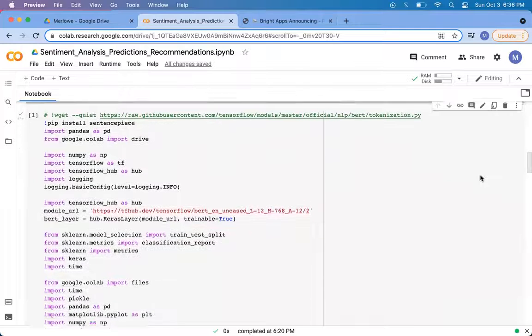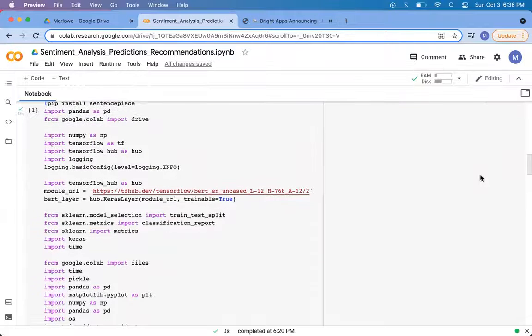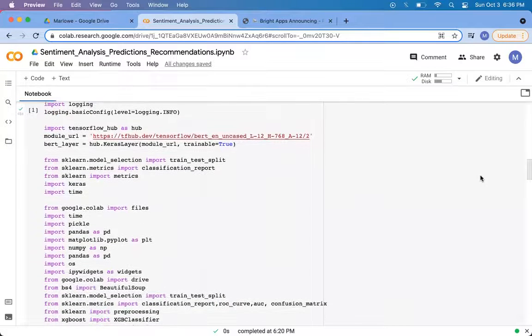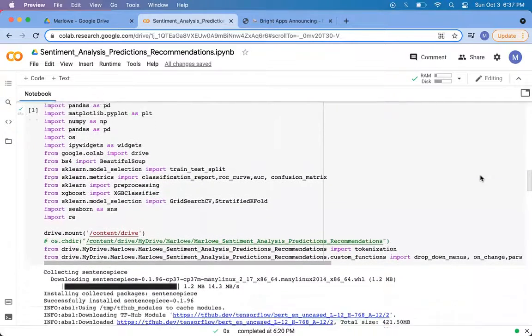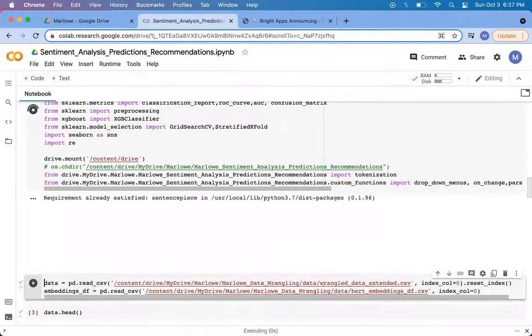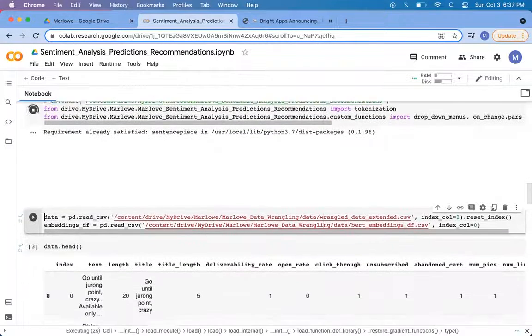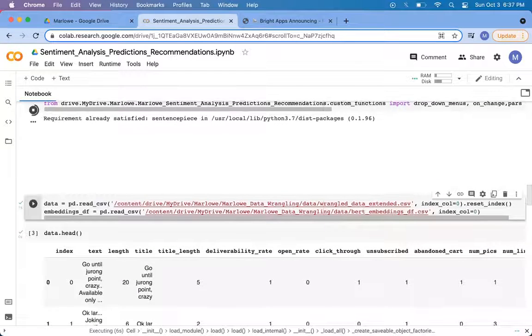So here we're just installing some basic Python packages. This model was programmed in the Python programming language using TensorFlow and Keras for our neural network, as well as our standard other statistical and computational packages. And this should just take a moment.